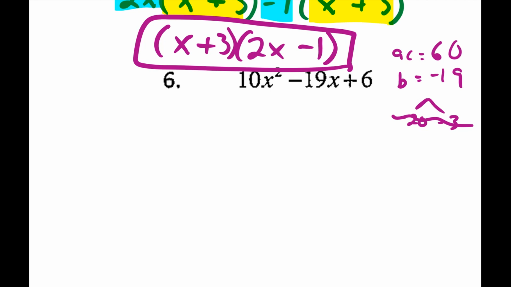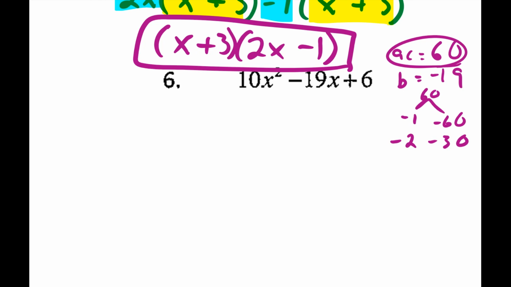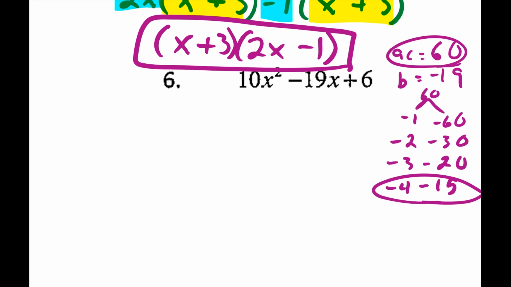I'm trying to come up with numbers that multiply to 60. So if you have this feeling that like only great mathematicians can solve these problems, that's not it at all. It's just that you need a strategy that's going to work for you. So what I like to do is I like to start from the top. So I'm going to go ahead and divide because I'm going to find the two numbers that make 60. I know they're both negative, so I'm going to try negative 1 and negative 60. Does that add to negative 19? Nope. Negative 2 and negative 30. Nope. Negative 3 and negative 20. Negative 4 and negative 15. You notice I just counted 1, 2, 3, 4. That's all it took. And guess what? That one works. That gives me negative 19.